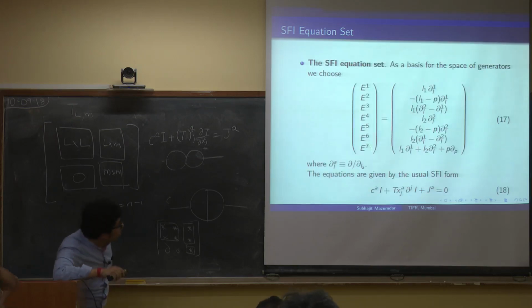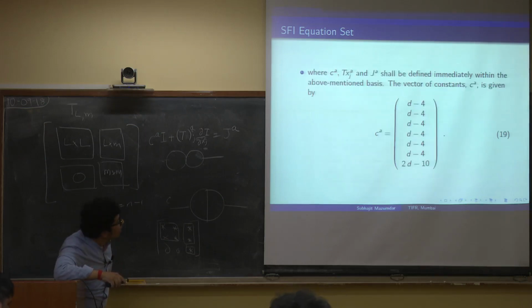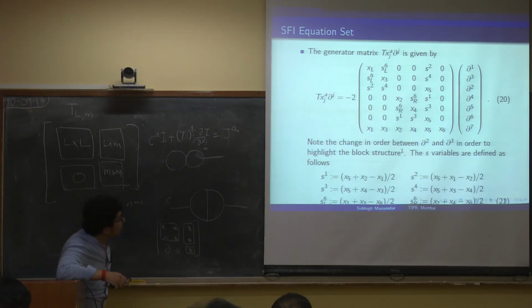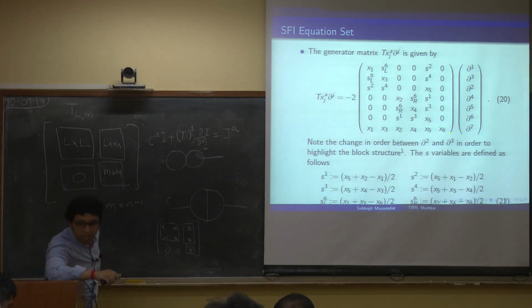I will explain for this kite diagram what the C, the T matrix, and J are. Then I complete my equations, right? So with this linear combination of the generators, the C looks like this. This is good looking, you see. And the Tx matrix looks like this, where this S means this, for simplicity I have written it like this to make it block and block and block.